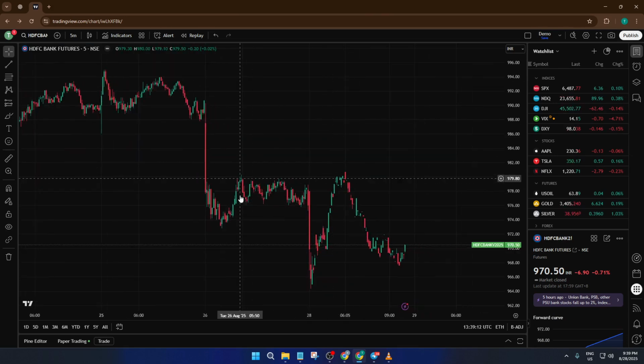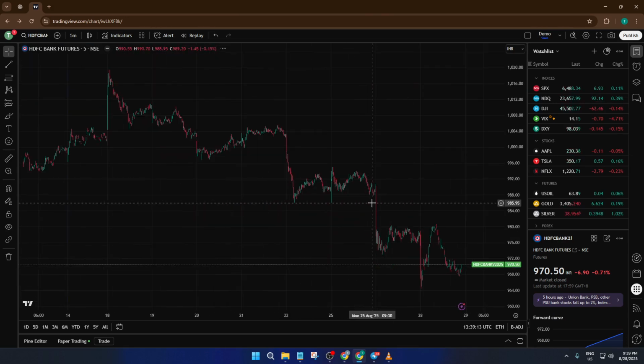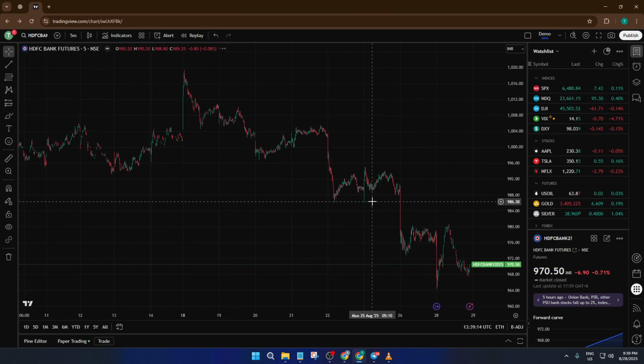If you're completely new, don't worry if it takes you a few tries to find the right contract or expiry. That's totally normal. Sometimes TradingView's naming can look a bit complex at first, but once you're familiar with the layout and the importance of that Futures tab, you'll fly through this process next time. It's just like learning shortcuts on a keyboard. Confusing at first, then second nature.